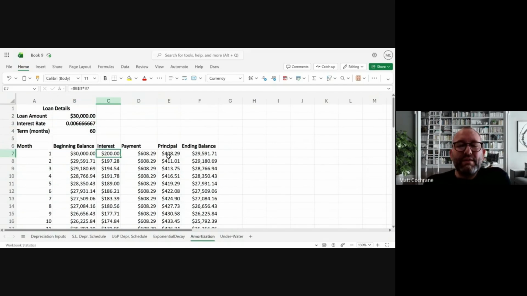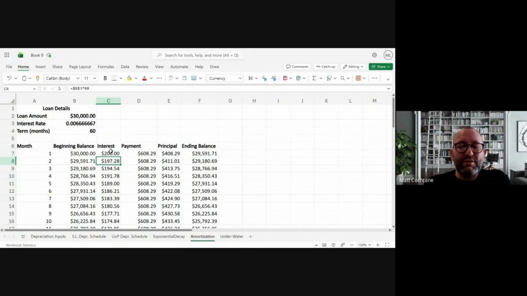So we've got our beginning balance, the interest, which is just the beginning balance times the interest rate, and our payment, which again, in that other video, we used the payment formula and I described it there, but you just put the payment in. The difference between the payment and what goes toward interest, which is really the true cost of borrowed money, is the principal, the portion that goes toward the principal. And the ending balance is the difference between the beginning balance and the principal. Okay, so that becomes our beginning value, and so on and so forth.